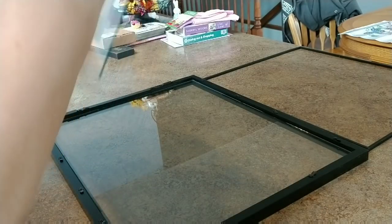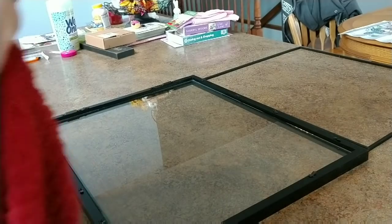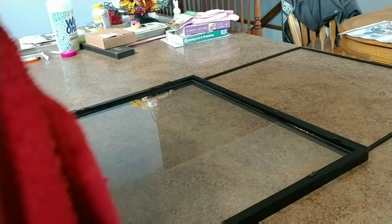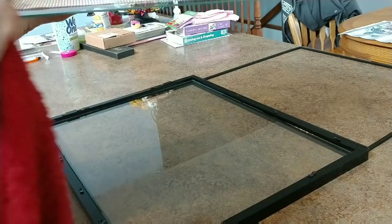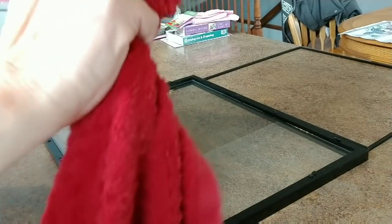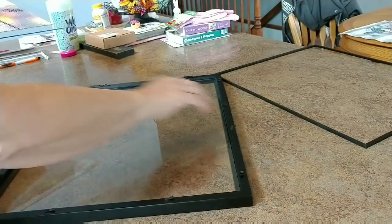I'll play with this for a little bit and come right back — you don't have to sit here and watch me struggle. What I did was scrub scrub scrub on those edges with my nail and made sure they were nice and tight, and then you could peel that off. I'm trying not to touch the inner glass at all because I don't want to get fingerprints on the inside. I can clean the back but once I put this in it's inside the frame and I won't be able to clean it. I've washed it with some Windex.